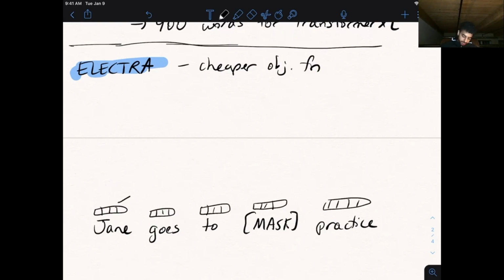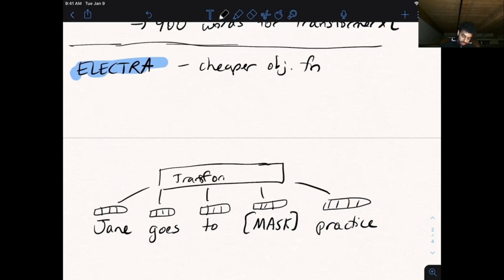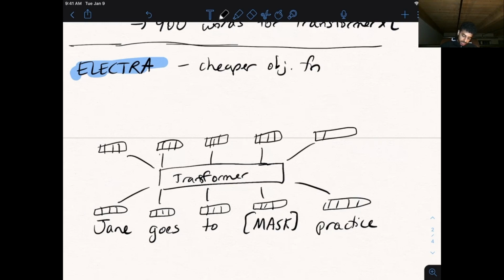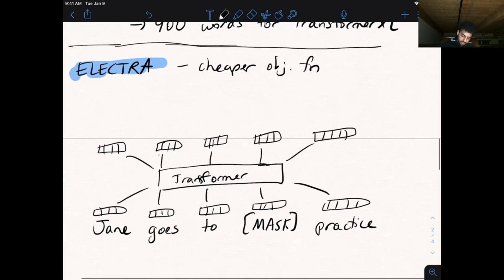I'm going to feed them all into a transformer. It's going to spit out some contextualized representations of each word at the final layer, right? And then for this masked word here, I'm going to predict the correct word that should have gone in there, which maybe was baseball.